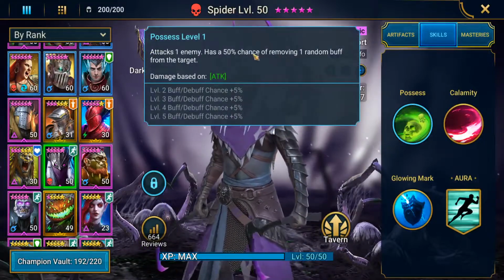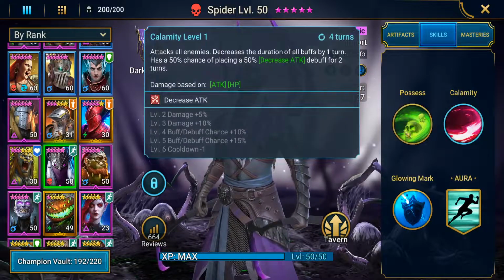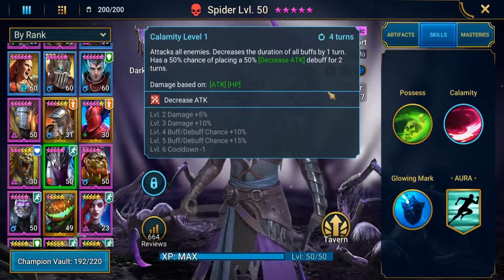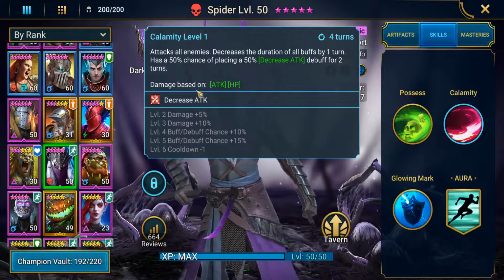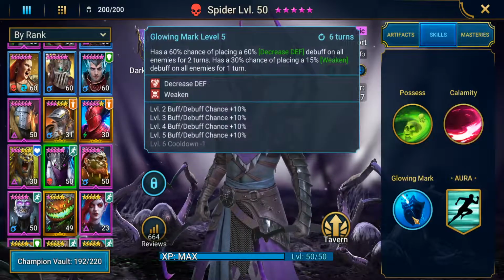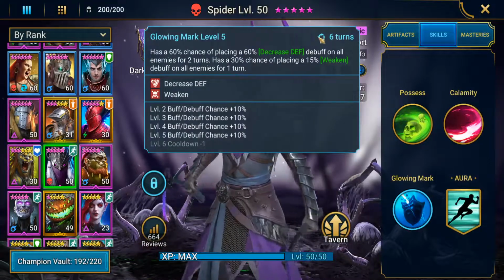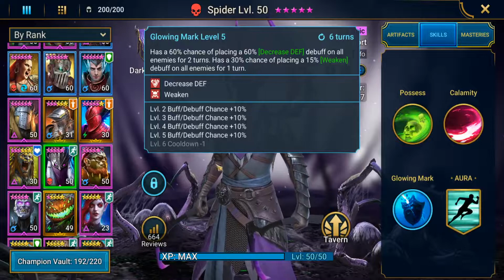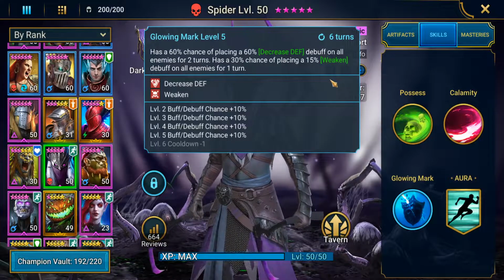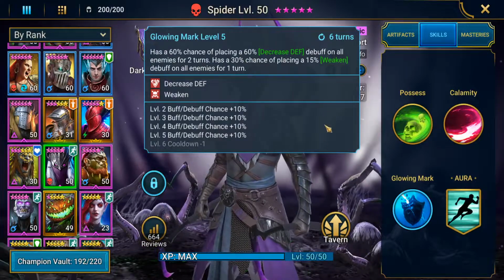Just going over his skills, his A1 has a 50% chance of removing a random buff on the target. His A2 attacks all enemies and reduces the duration of all buffs. It also has a chance of decreasing attack as well, booked up to 75% chance. But what he is most useful for is his A3. It's a 6-turn cooldown, but you only really need him to use it once, depending on the type of teams you have for Spider 20 or other Spider levels as well.